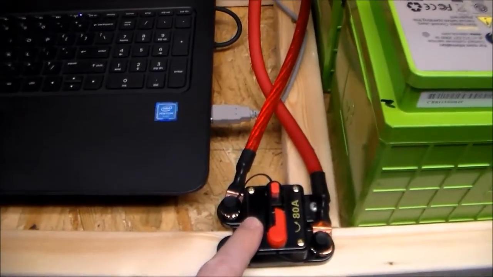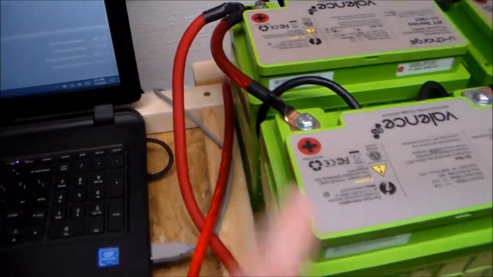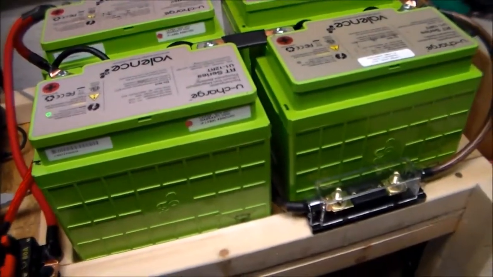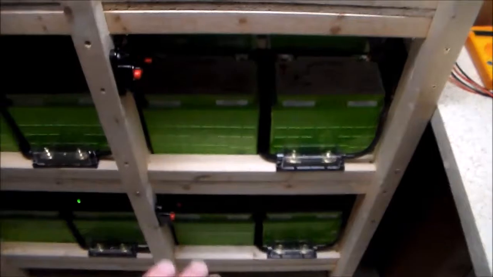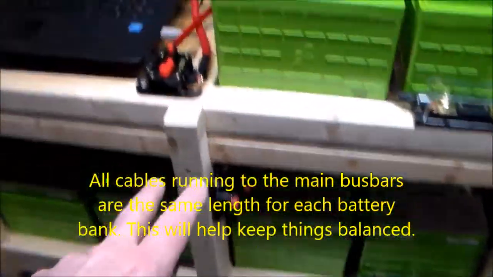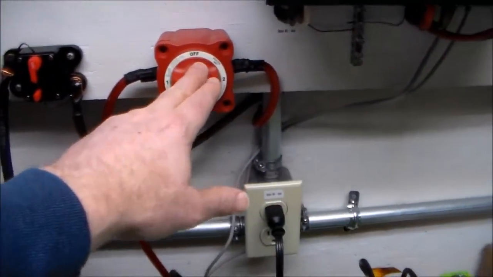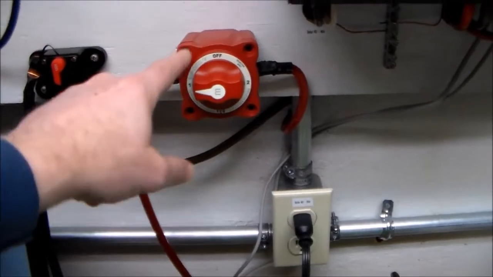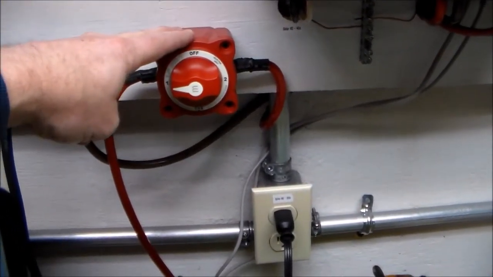So on the other side of the breaker, the positive side comes out and goes down and attaches to the positive bus bar underneath. I did exactly the same thing with all five of the battery banks. And then from the bus bar, the positive cable goes up. And this is my battery selector switch. So the positive side is plugged into one side, and this is a marine switch.